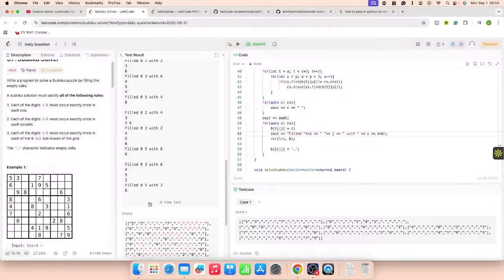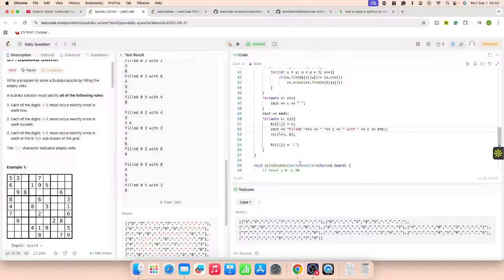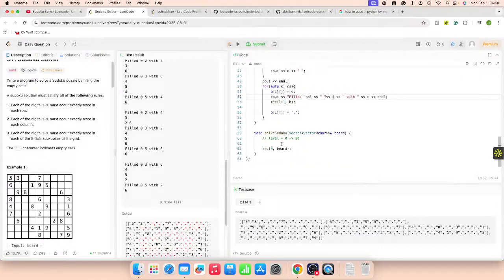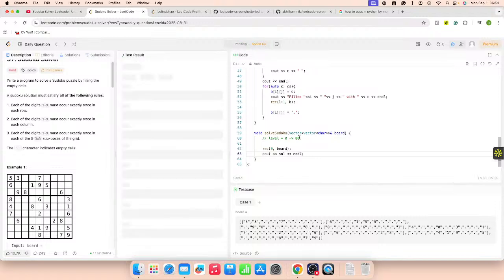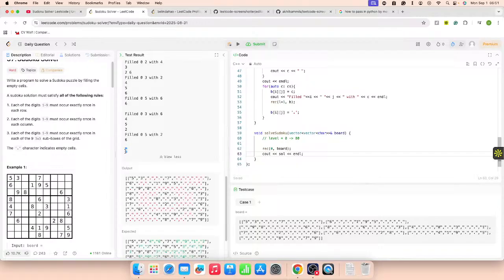Question is why it did not proceed ahead? Why, yeah, why we did not get the solution here? So we did not get a solution. So why did it skip?